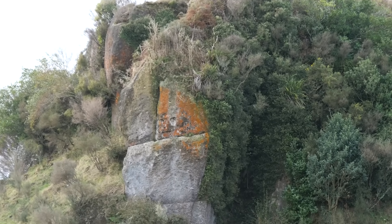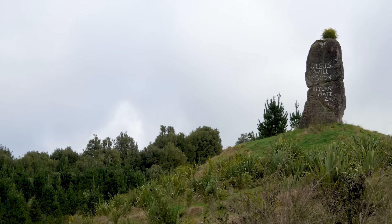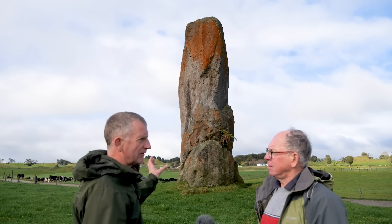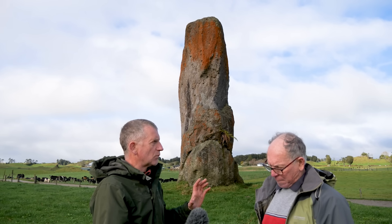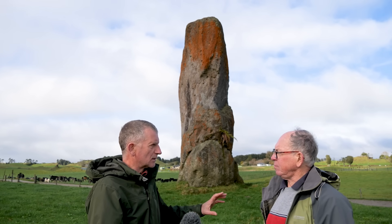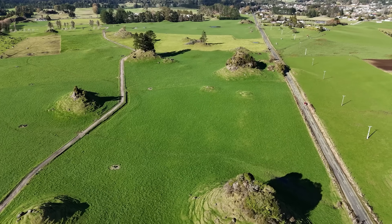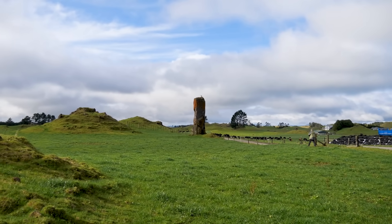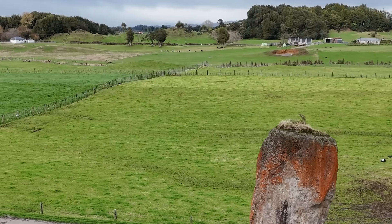Over time, slabs of rock have fallen away on these fractures and we're left with just a single column. The question is: how is it that we only have these remnants dotted around the landscape of what was once completely covering the area, and we don't see boulders in the gaps between them — we don't see the eroded material? Up here there are no streams, no rivers, so the big mystery has always been where is all this weathered debris and how did it disappear?